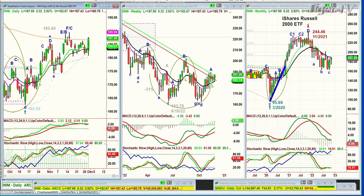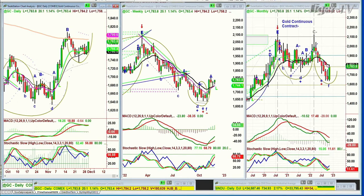Looking at gold — it had a nice move early on, pulled back, and then when the Fed came out it started to move up nicely. It's up $20 at 1,783, in a consolidation phase. If it can cross 1,789, which is the 200-period moving average, it can retest the previous high.